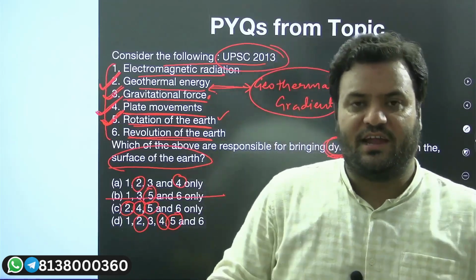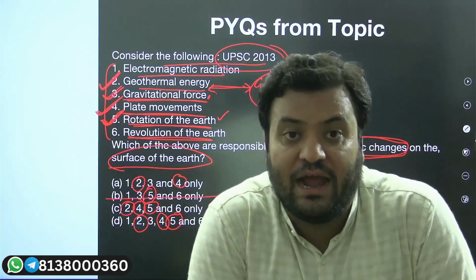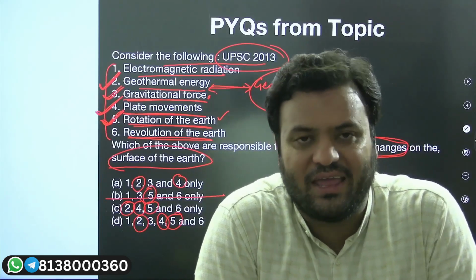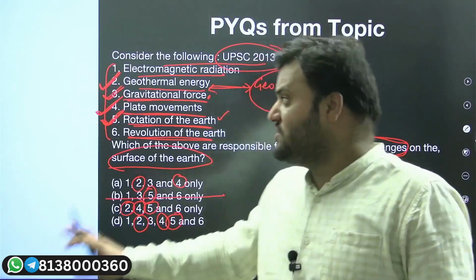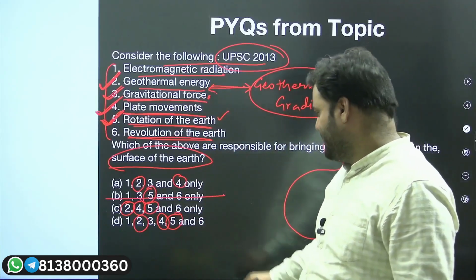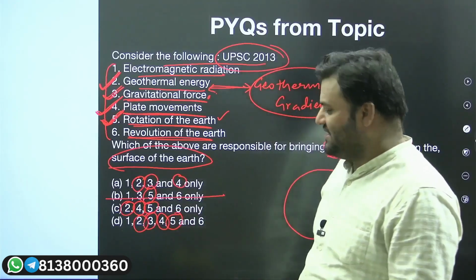That would be decided by the conveyor belt effect of mantle convectional current, and with respect to gravity, because gravity is there on each and everything on our Earth's surface. So this is closely interlinked. The third option is closely interlinked, but yes, nothing is coming out. Okay, nothing is coming out.